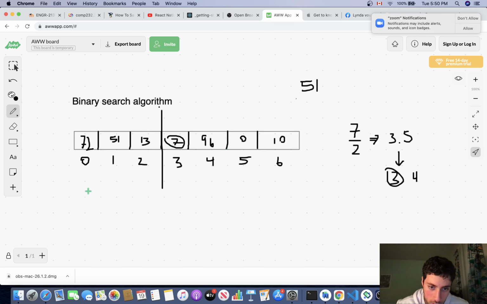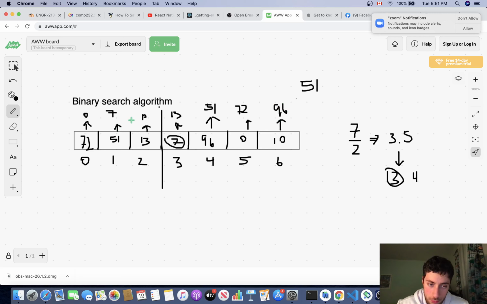We sort the array, meaning we put the numbers in order, so it becomes 0, 10, 13. Hold on, let me do it that way. I'll put it on top so that you can understand a little better. This becomes a 0. This becomes a 7, my bad, I didn't see the 7. Then 10, 13, and this becomes 51, and this becomes 72, and finally this is 96.